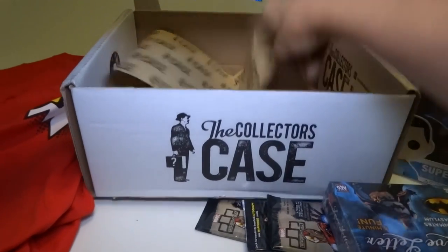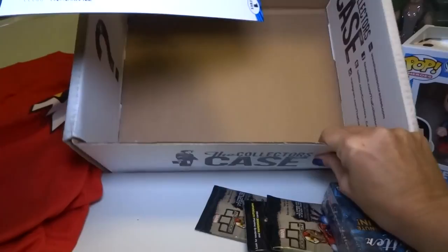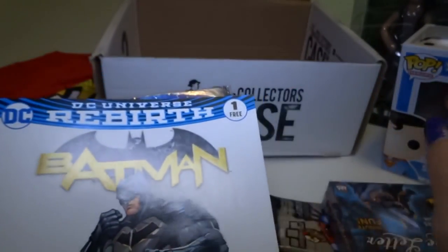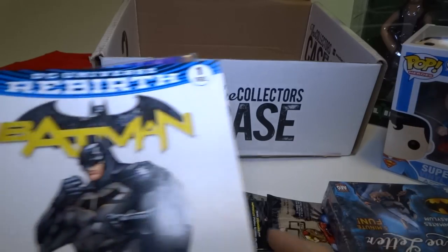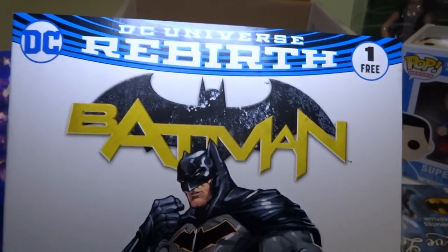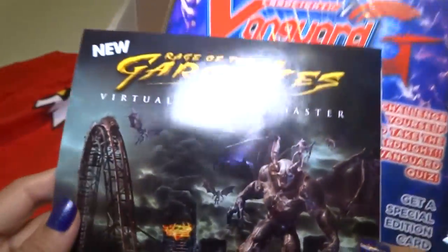The box is empty — so the last thing we have is comic books. Batman. So it wasn't really a Superman box — it was just superheroes and Walking Dead and a variety of things. I'd say it's like Batman versus Superman almost. I got a couple Batman things — really nice number one comic of some type of Batman comic. I'll look at that in a little bit.